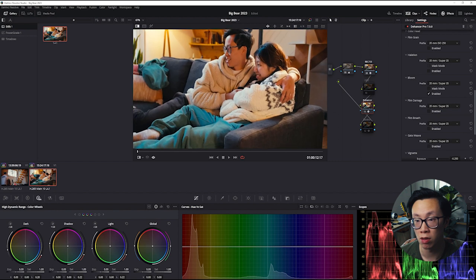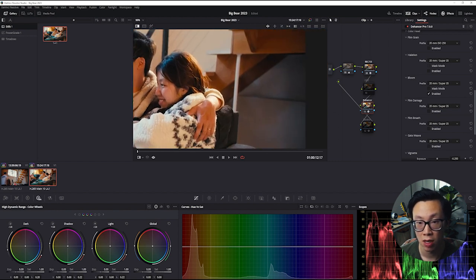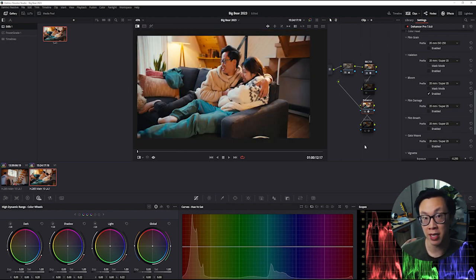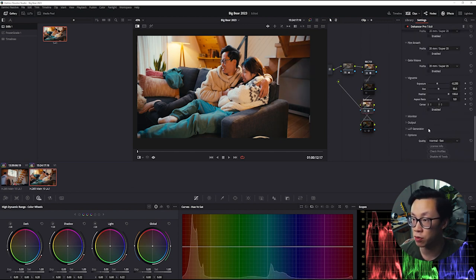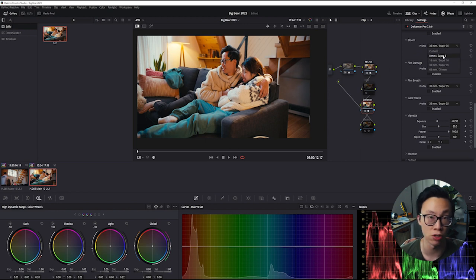And you can tell right here on the hand, the Dehancer version is on the right, DaVinci is on the left, and you can just look at the haloing effect on my arm. And for me personally, I like the Dehancer version of the bloom or the glow effect because to me, it matches a lot closer to what actual film looks like. And I'm sure in the DaVinci version of the glow, you can probably play around with the settings to closely match what film stock looks like. But again, in Dehancer, you have all of these different presets already laid out, and it's so easy to just switch and apply the bloom that you are looking for.